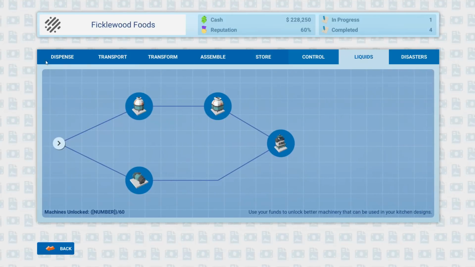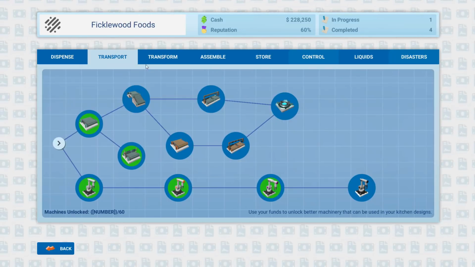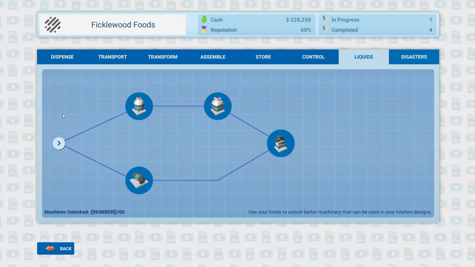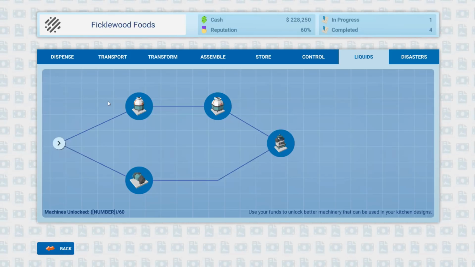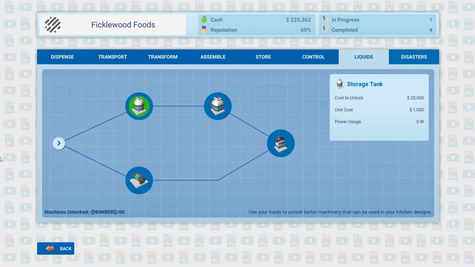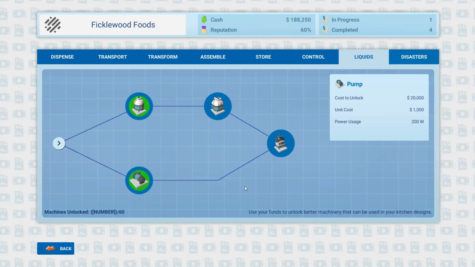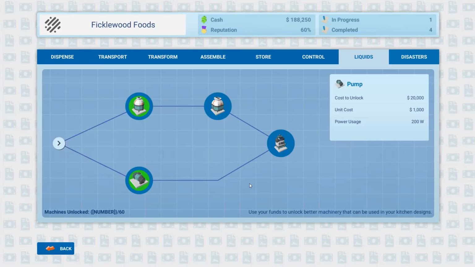Liquid. So unlike all the other things, the ability to grill, the ability to fry, the ability to do basic assembly, all of that's given to you for free at the beginning of the game. But liquids, you get nothing for free. So now liquids require 2 things at the bare minimum to be viable. And that is a storage tank and a pump. And that will allow you to deal in single ingredient liquids, which thankfully we are dealing with at the moment.